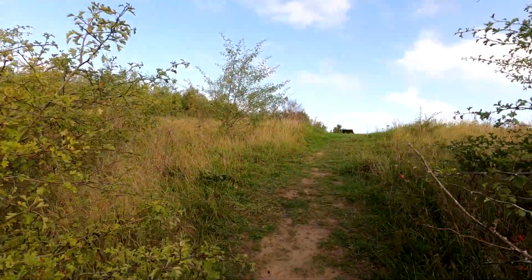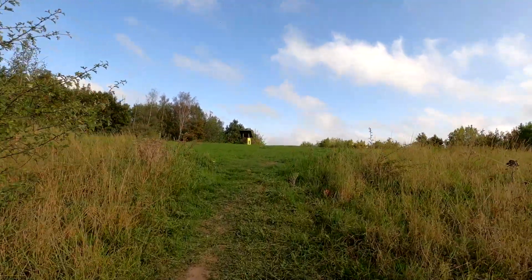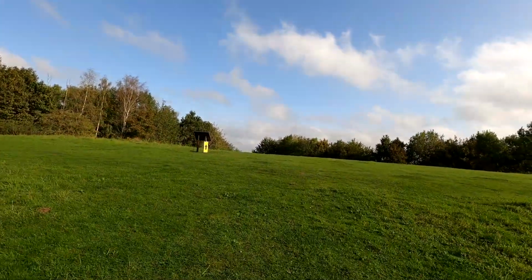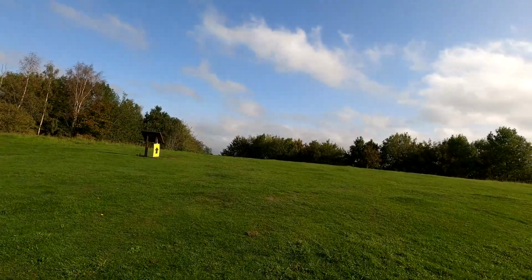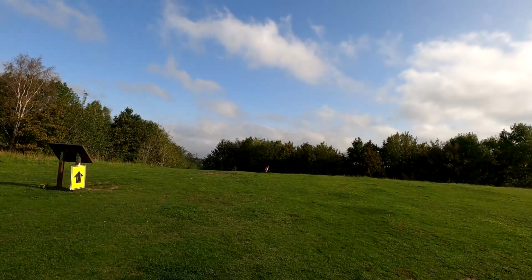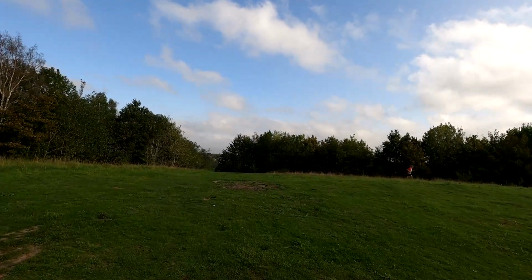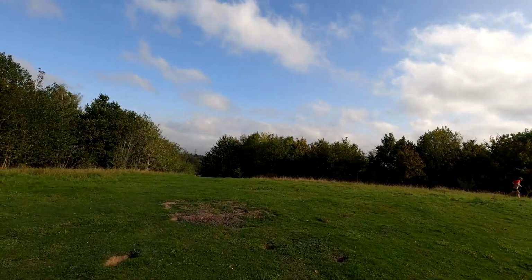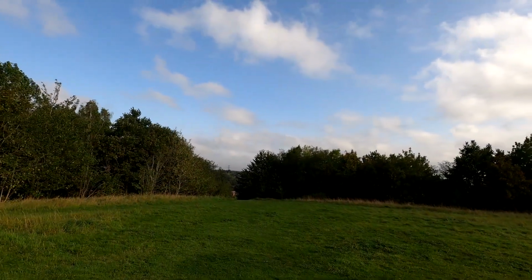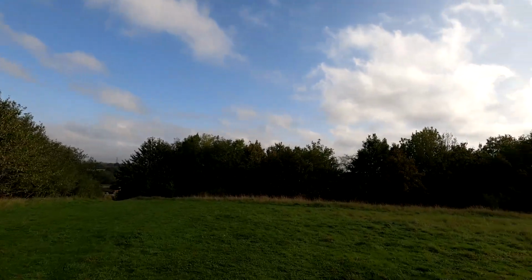It's quite strong wind in places, but I hope I've masked my microphone well enough for it to not be causing you any issues. Temperature wise, again, I'm getting terrible at checking the temperatures, but I understand it's somewhere in the region of 16-17 degrees, which is around 59-60 Fahrenheit. Nice sunny dry day.